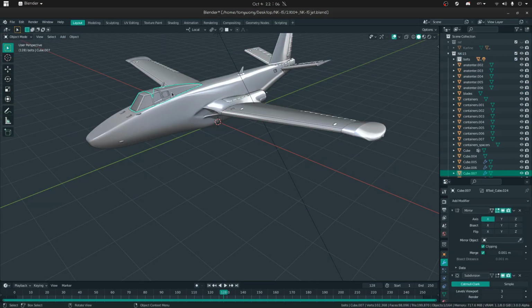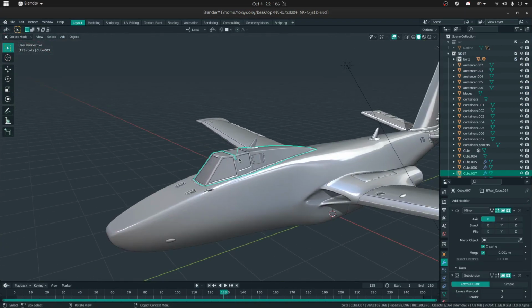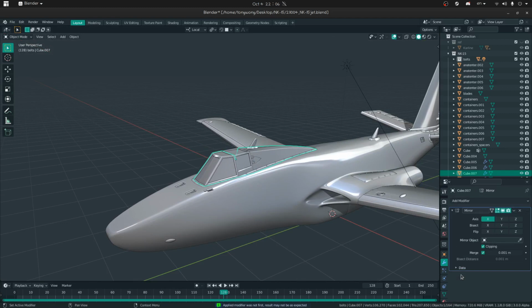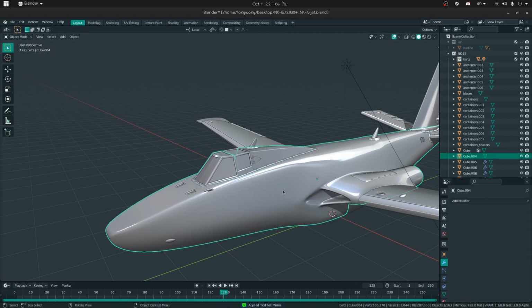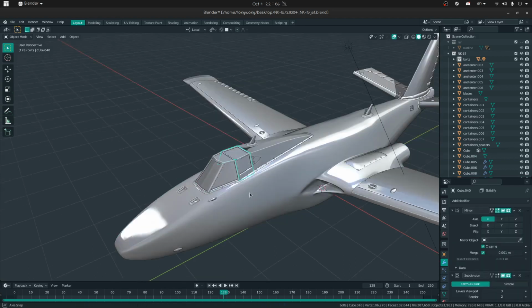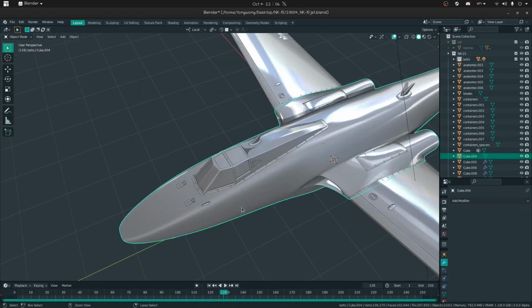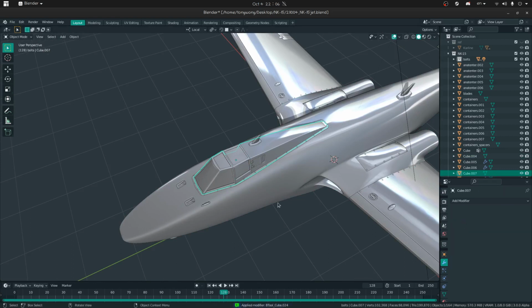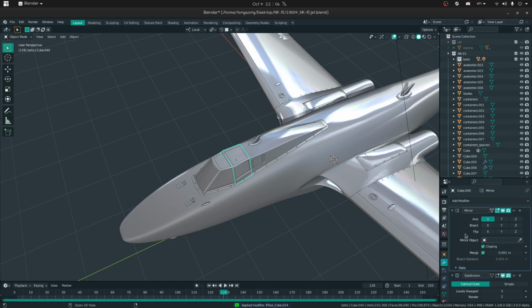Tool subsurf. Yeah, I'm just applying. That could be one shape. It's really important that you apply it the correct way. Like this way. Yeah, that's much better.